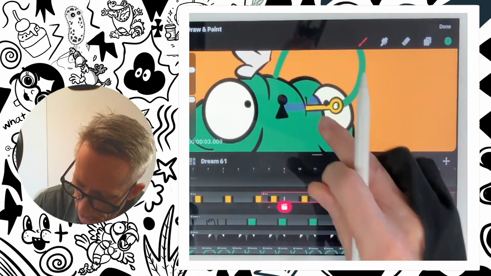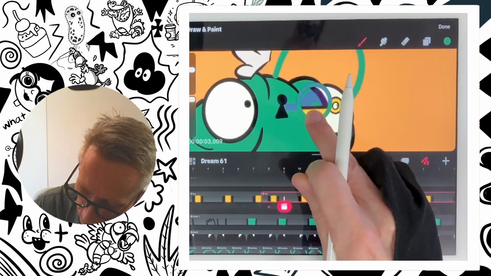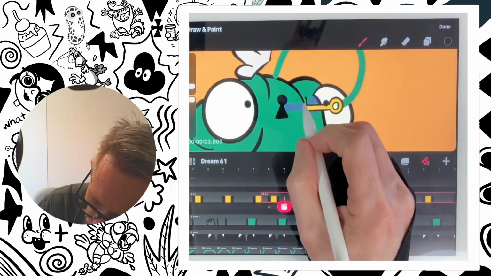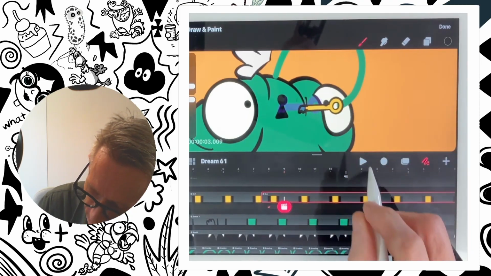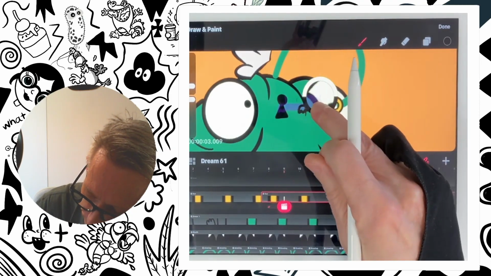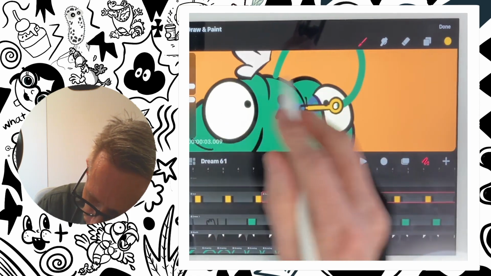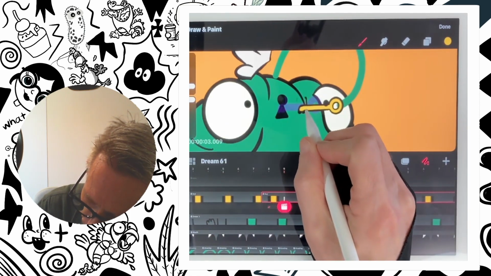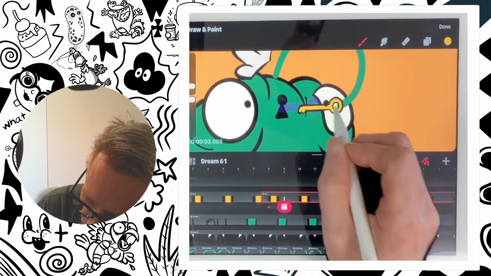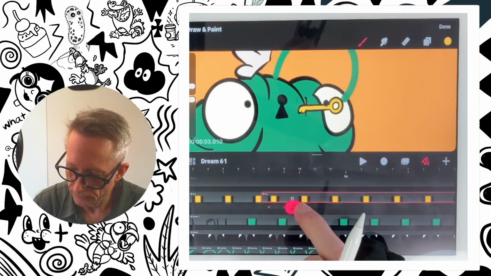So I'm going to do my best to draw that back in. Shouldn't be that much. It doesn't have to be perfect. I think that's good enough.